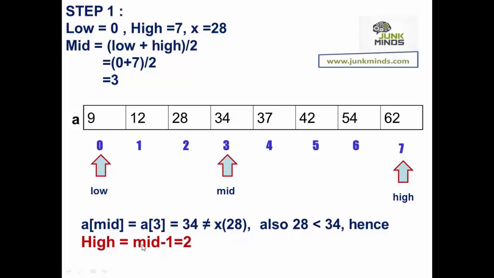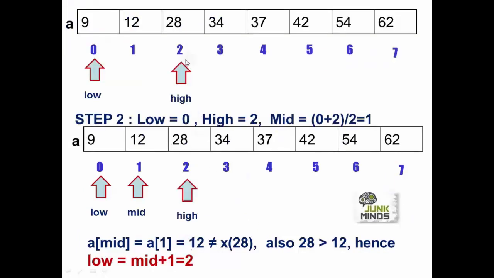Please remember, this doesn't change. Every time it will be mid minus 1 if you have to search the interval which is to the left of mid. So the new value of high that I get is 2. So now when I go to my next step, before I start evaluating, this is high and this is low. At any given point of time, low and high will always refer to the indexes. They do not refer to the value as such. Now what this has done is all the values to the right, I'm not searching over here, so there are no redundant comparisons happening in the region where I may not find the value at all.